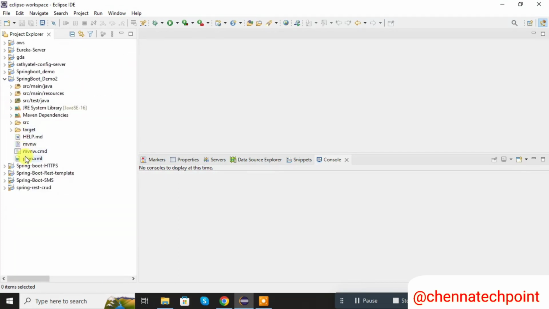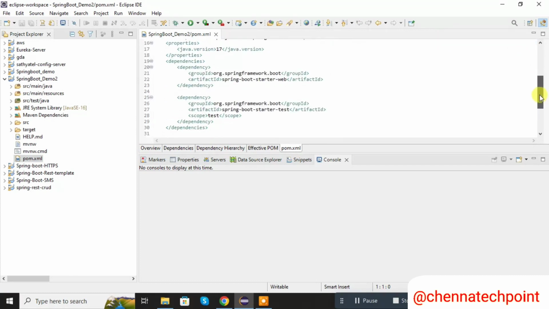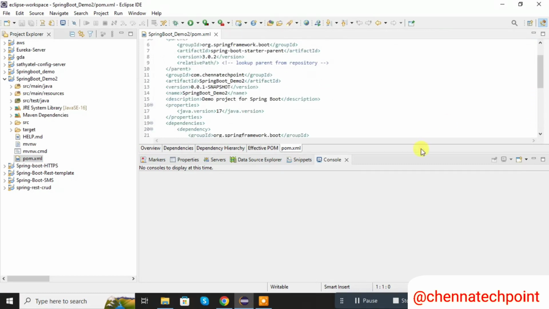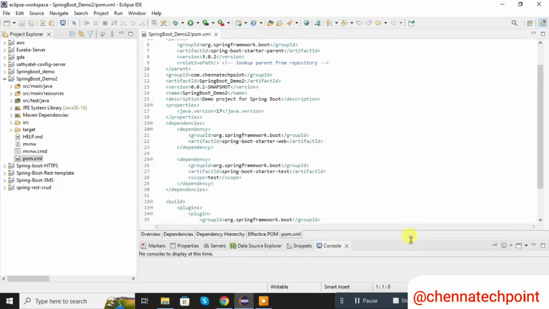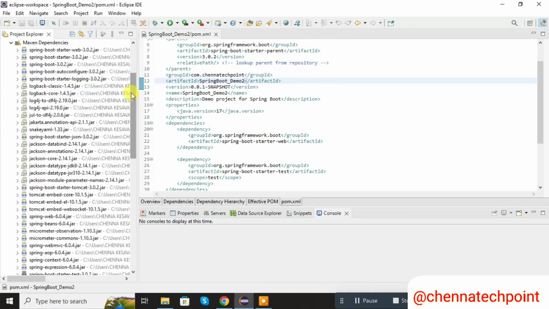Go to pom.xml. You can see pom.xml automatically generated. Whatever we defined dependencies in pom.xml, you can see in Maven dependencies.